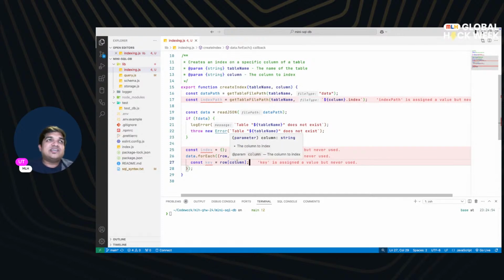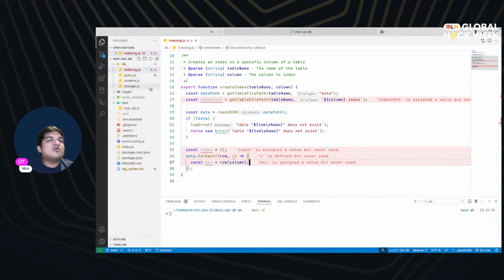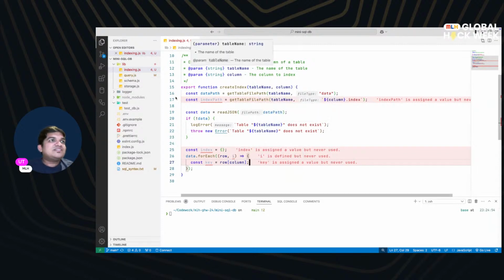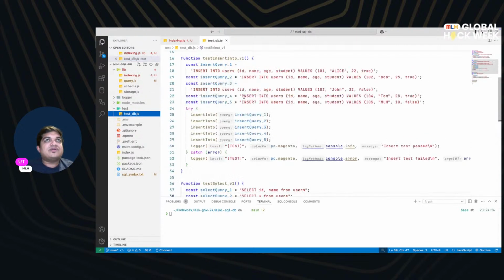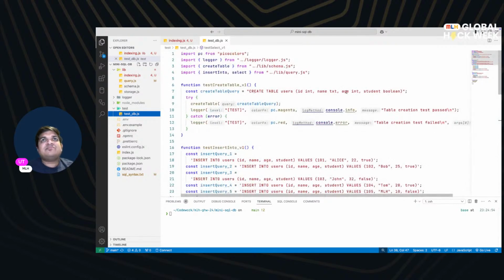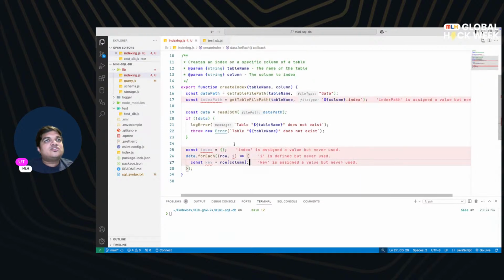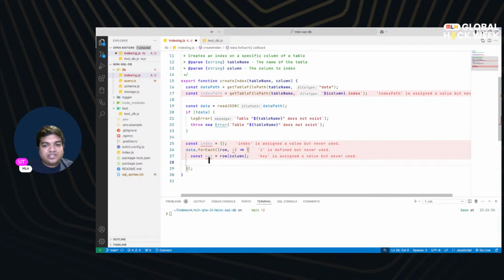Let's see what columns we had: we will have id, name, age, student. Let's say you have asked to create an index on age. So this would be the row's age, and whatever it is would be assigned to the key.